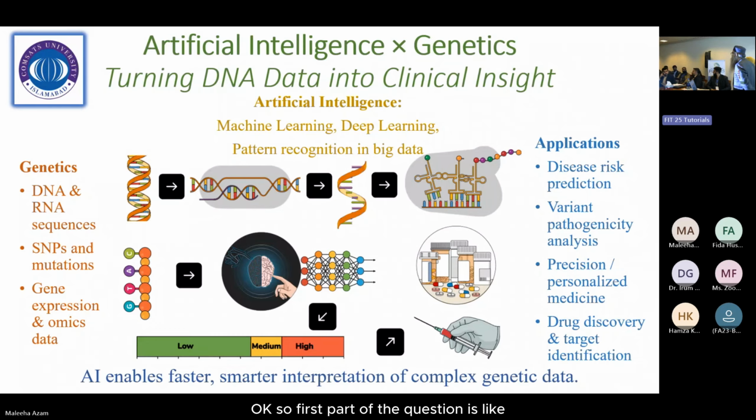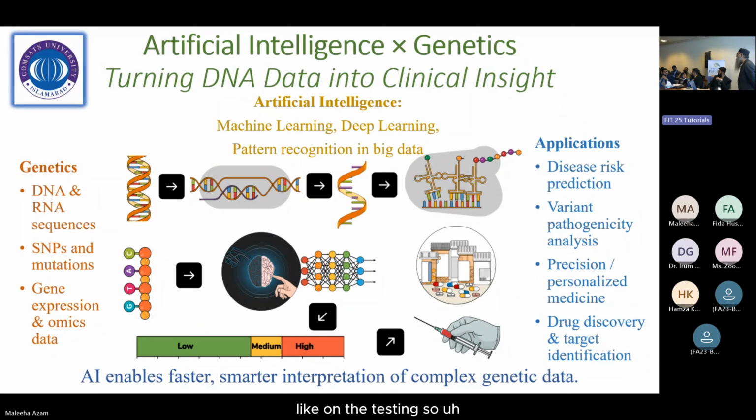Okay, so for the first part of the question, we are trying to extract the relevant features and make the model lightweight in that sense. And the second one is that we are trying to compare the cloud and the edge as well. The graph that we have shown was only related to the inference time, on the testing. On the training side, we have GPUs that can be used, so that does not matter a lot when you are in the field trial.